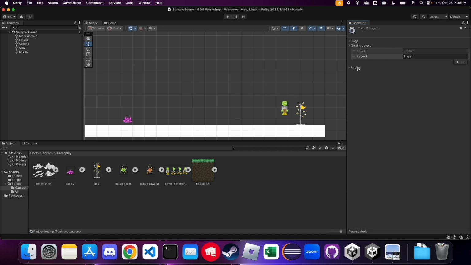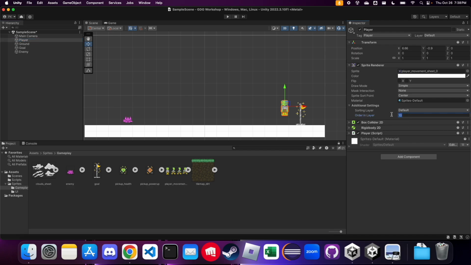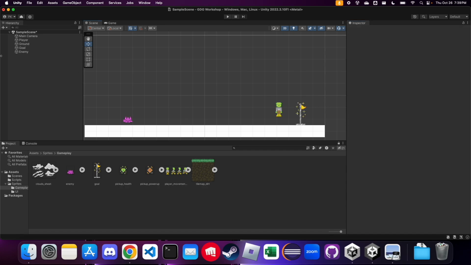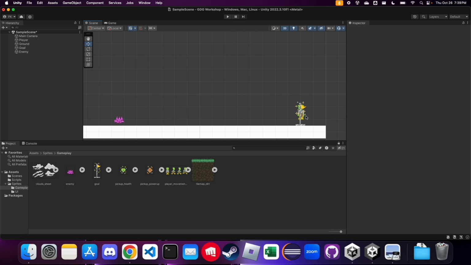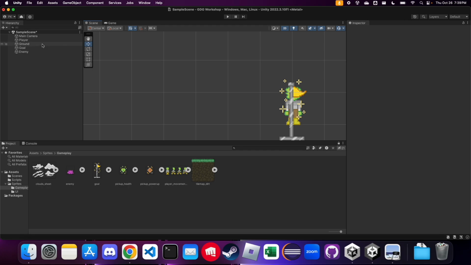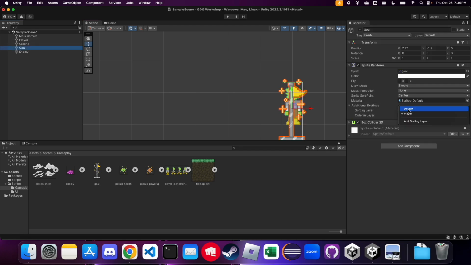And if I keep them at the bottom, our player will always appear first. So just to demonstrate that, I can put this back to 0, but I can give it the player layer, which is always at the front. So for example, if I give my goal the player layer, and then I give the player the order 10, then you can kind of see it's going to show up in front of our player. But I don't want my goal to be in the player layer, so I'm going to put it to default.